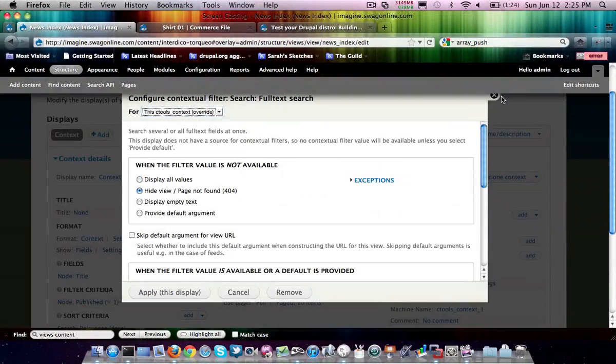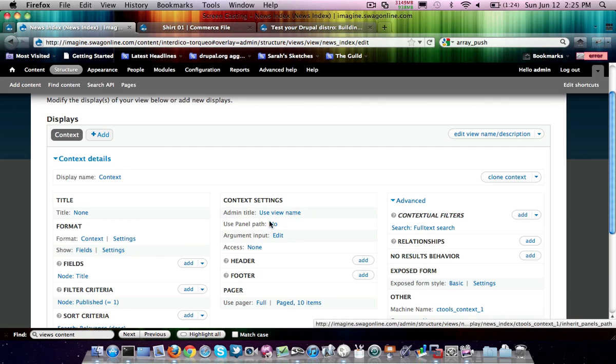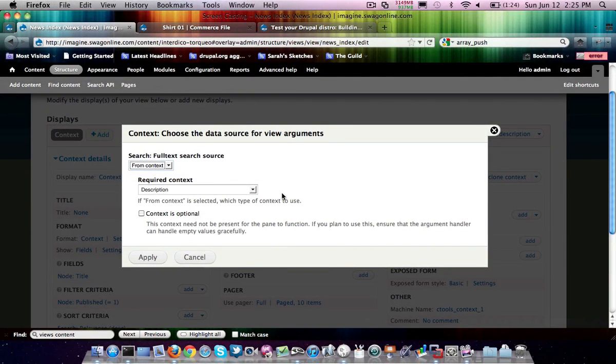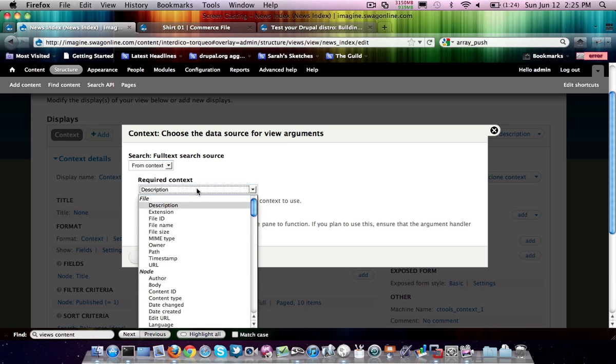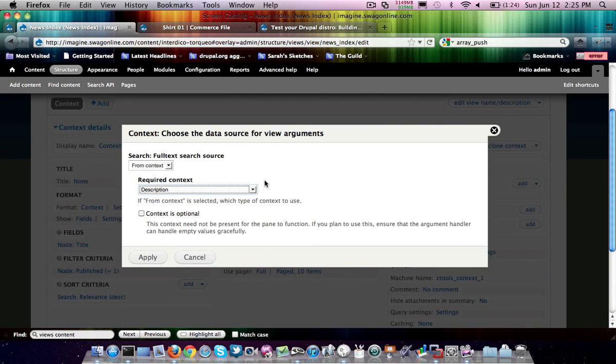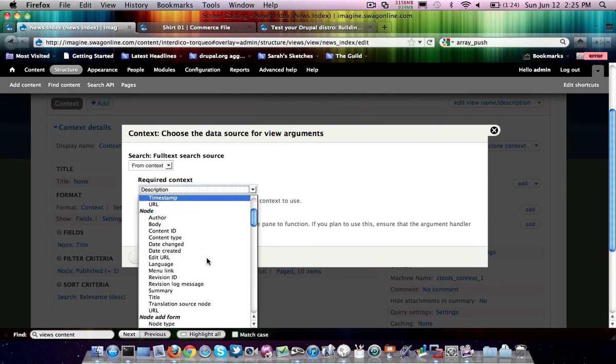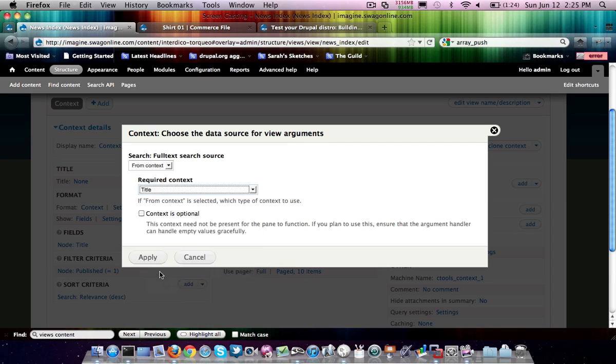And so what I did was I just came over here and I told it in the argument input that I required a context, and the item that we're passing it is actually node title. For some reason, I upgraded to the newest everything and I'm not getting my default values. But we're passing the node title through from the node context as a search query.